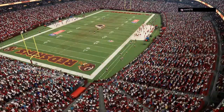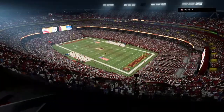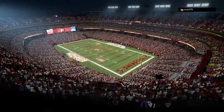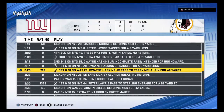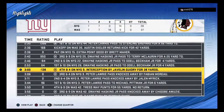So for the Redskins, they begin the new campaign with a victory here in front of the home crowd in the Thursday opener. And now they get the weekend off as they get a little extra time to prepare to face the Dallas Cowboys. Meanwhile, for the Giants, they go down to defeat here in the opener. And they'll try to get back to their winning ways next week as they head to Lambeau to take on the Packers.